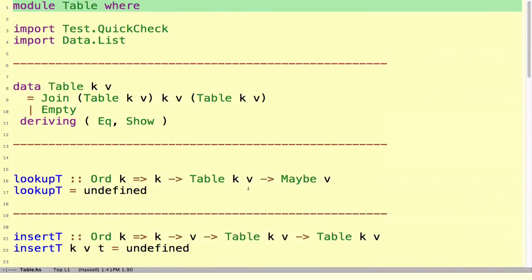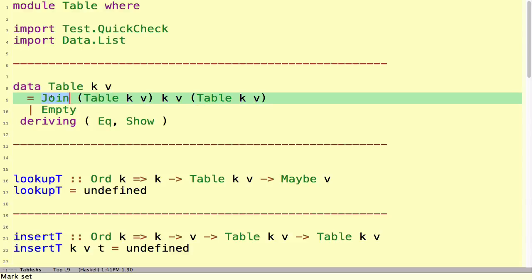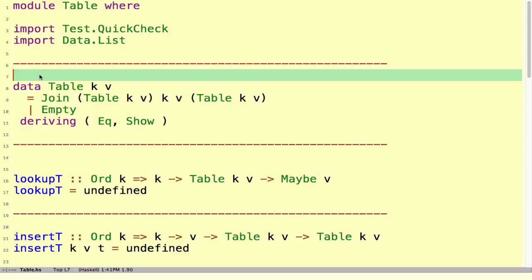So let's look at a little bit of code to do that. Here's a bit of Haskell. We've defined the table data type, as we described, recursively. It looks a little bit complicated, and that's just because we're making a data type that works not with a specific type of key and a specific type of value. We've made it polymorphic. It will work for any type of keys, but we'll need to be able to compare them, and any type of values.